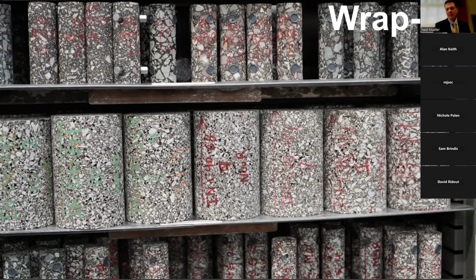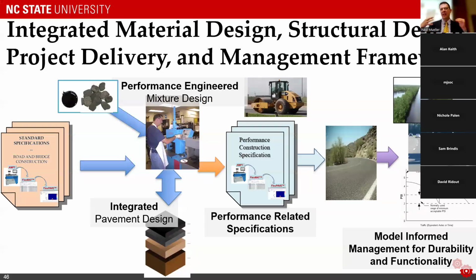So if I want to wrap up and say, well, okay, I tried to give you a snapshot of 3 things. This is a busy diagram, and it's mainly here to just let me talk through it. And if you don't want to hear me, you can read it along. A big theme in our work is to try to integrate mechanistic analysis into the process of pavement engineering. Now, the process of pavement engineering spans a number of things. There's the design of the material, the design of the structure itself, the construction of that asset, and then the management of the asset over time.